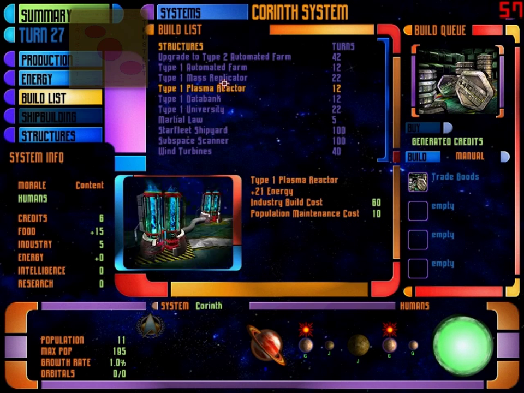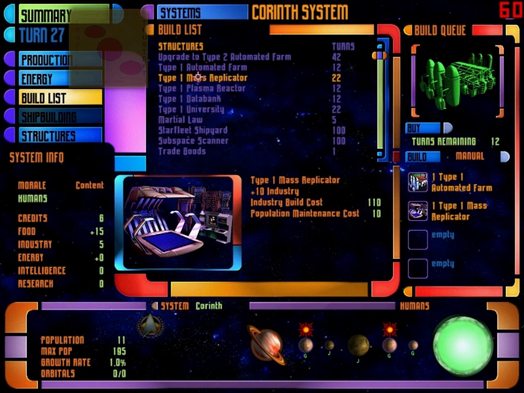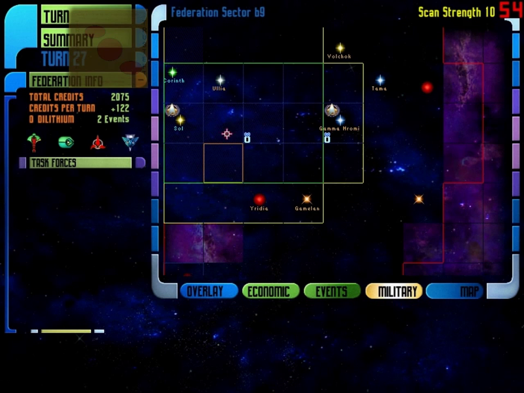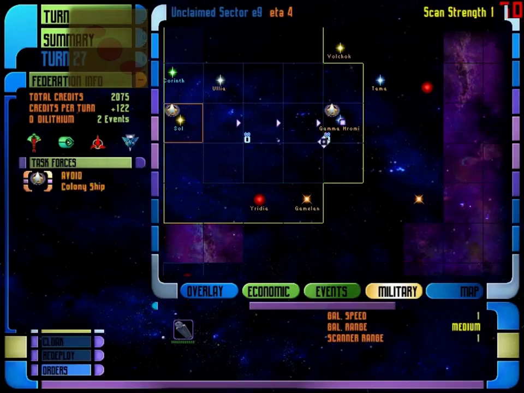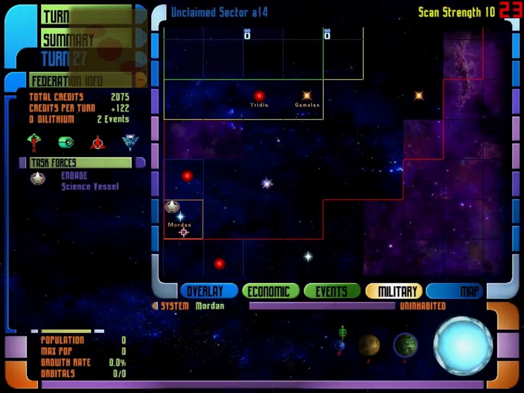Well, not much really. Let's build food production, mass replicator, food production, mass replicator. Send the colony ship to Gamma Chromi. And let's see, more than 40, 110, 230, not bad.